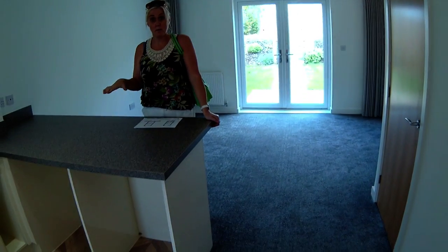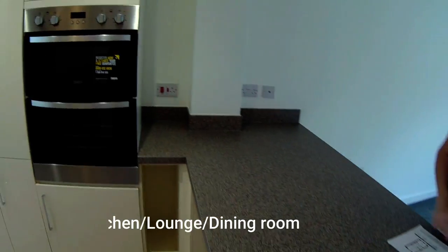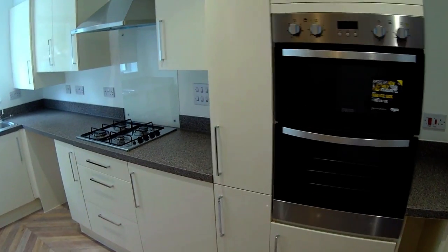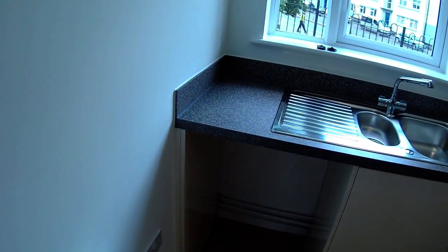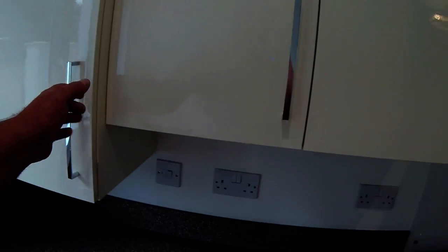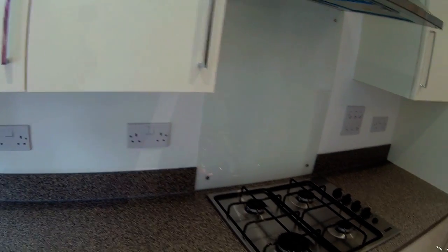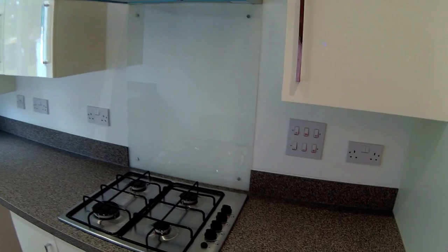So this house, the ground floor is all open plan. So you've got your kitchen here, dimensions for the kitchen 4m76 by 3m38. So we've got room there for your washing machine. They've not dressed this house, not at all, and it is as it is. As you would get it, wouldn't it? And that's quite nice. I mean, there's probably slight upgrades on the worktops, etc. But a good kitchen.